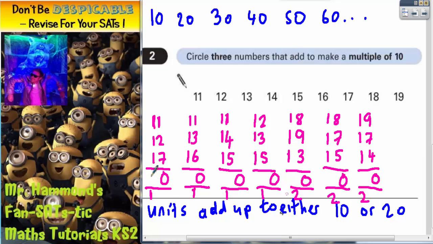Now at the moment, I haven't actually worked out what the tens digit is in the answer. But what I have done is chosen groups of three numbers where the units digit adds up to something that ends in a zero. So if it ends in a zero, the overall answer is going to be a multiple of ten.